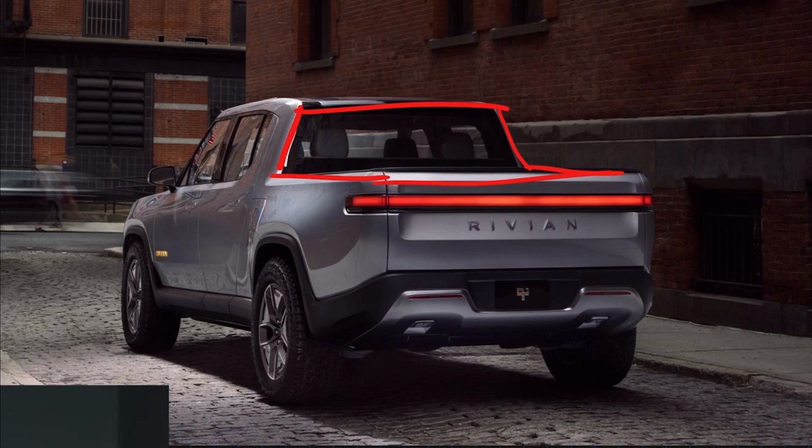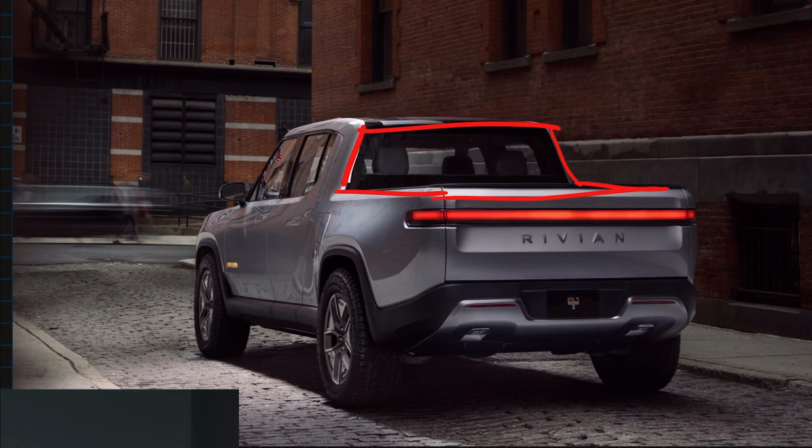And it's on the back here that you can see that we have this squared off truck bed, which according to the Cybertruck, maybe we shouldn't take for granted. And it's really this traditional truck shape where the biggest difference in utility between the Cybertruck and the R1T is going to show up. This is where that 100 years of working with traditional pickup trucks is going to be a benefit to the Rivian. The whole point of the Cybertruck is that exoskeleton body. That's the reason it can be so affordable. It has to be in that triangular shape, intrinsically part of it.